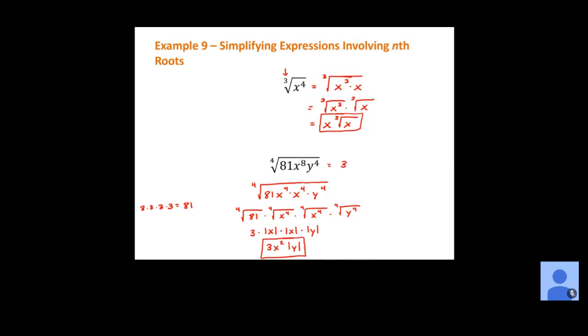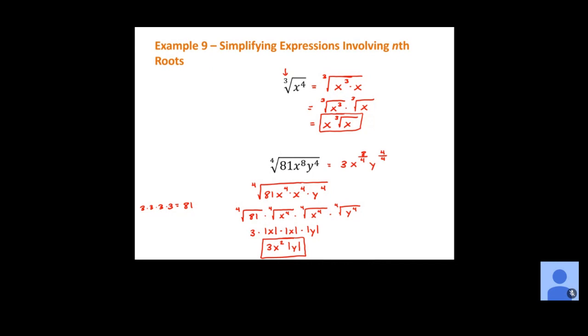Then I'm going to take the x to the 8th, and because I'm taking the fourth root of it, I'm just going to divide the 8 by the 4. Okay, so I'm taking the exponent that I have, I'm dividing it by the index that's on the outside. Now notice this is only going to work if those two numbers are actually divisible by each other. This would not have worked on the previous problem because I can't divide 4 by 3 to begin with. Okay? And then we have in this case a y to the 4 divided by 4.